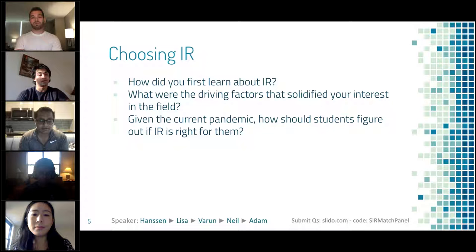But I think that the major driving factors that solidified my interest would be the community, for sure. Attending the SIR annual meeting in multiple years of medical school really taught me that this was a like-minded community of interventionalists that are very team-focused and also very cerebral and cognitive in the way they approach complex medical problems, but also very team-oriented. So I think that was a big deal. Other driving factors that solidified my interest in the field would be the mentorship that exists, student-to-student mentorship, as well as the guidance of great mentors like Dr. Vatican Cherry, who I had the pleasure of rotating with.